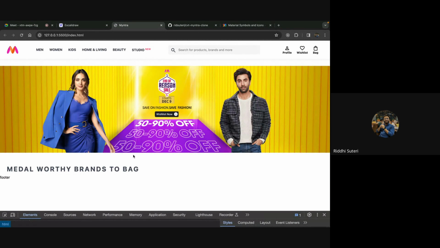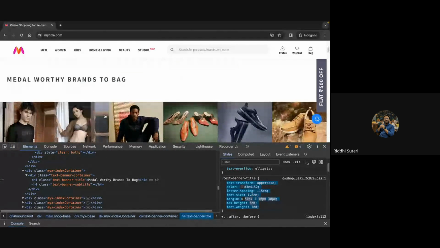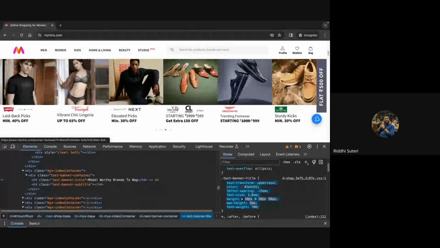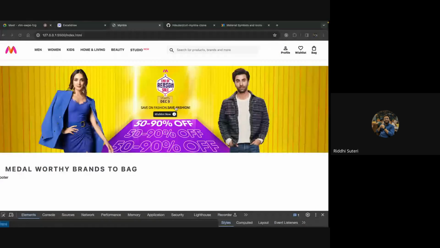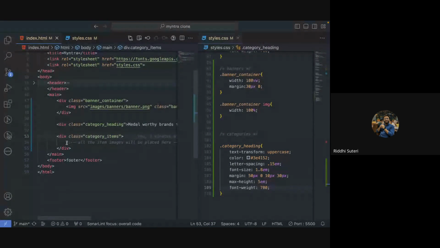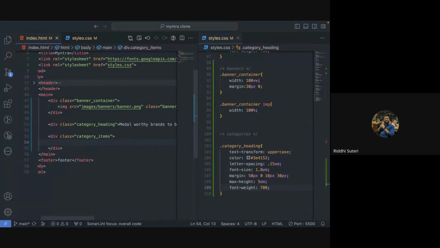The next thing is we need to get these items here, all these images there. So how do we get those images? To get those images, we first of all need to add those images here. Then we can give the styles. So what I can do is remove this line, not required. I think I can add anchor tags.